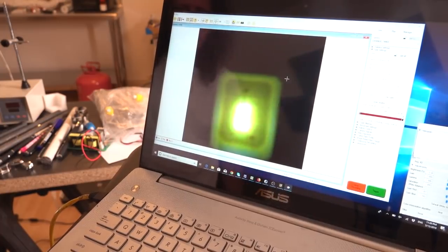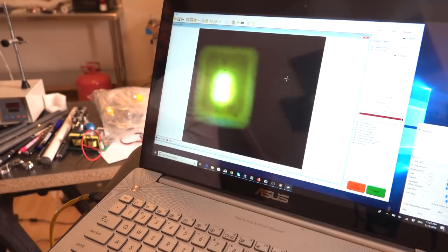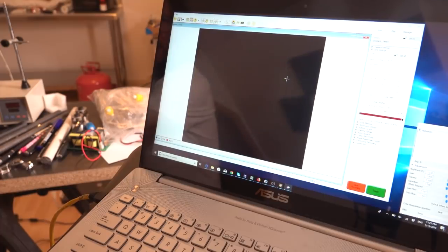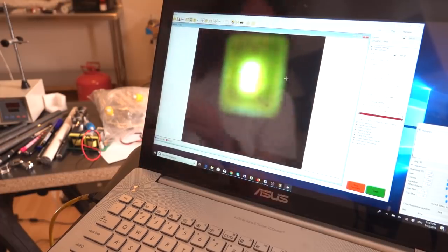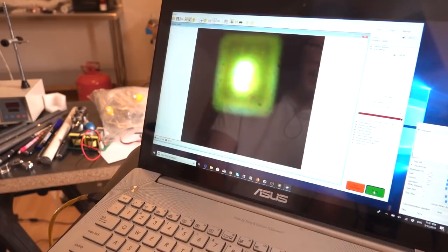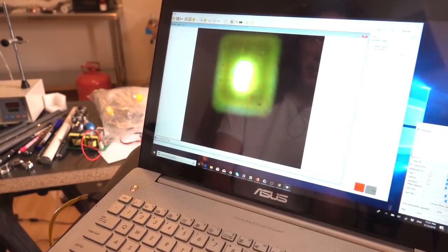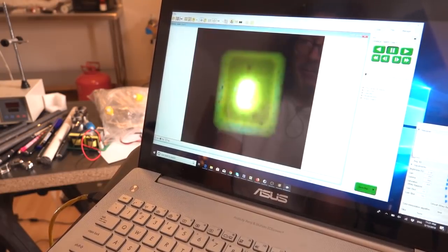So all I'm going to do is turn this on and off a load of times, which I'm going to do like this. Like that, blinky, blinky, blinky. And once I've got a load of those, I'm actually going to trigger the camera. And it'll take a few seconds, and then we will see what we actually look like. So this is 250,000 frames per second.